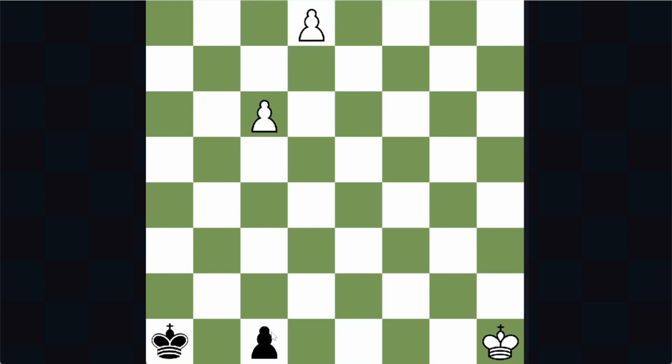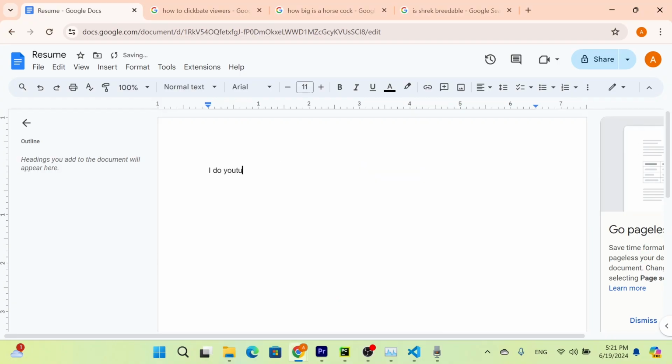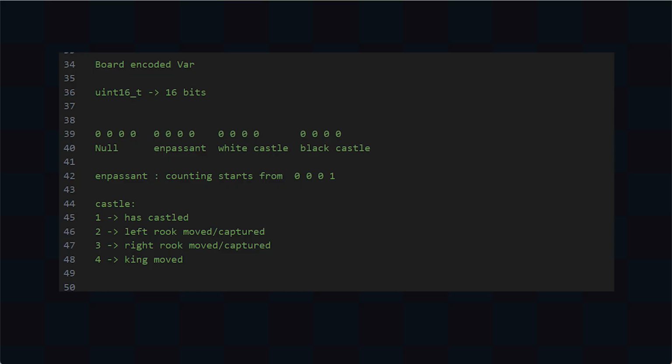So doing this for pawn promotion might be easy, just add it once it gets to the 8th rank, but en passant and castling actually need additional information of whether the enemy has just pushed its pawn double or whether the king and the rook have moved. Since all of these are binary values, I decided that hey, if I'm gonna put bit manipulation on my resume, I might as well use it one final time. So I encode these binary values into another uint16 and pass it into the board once it's created.